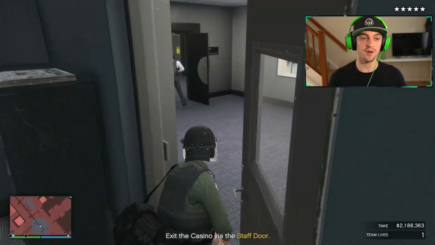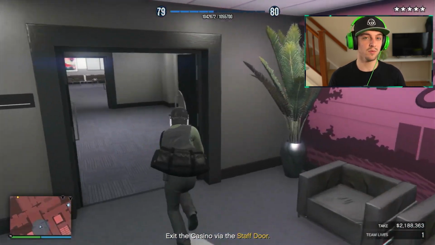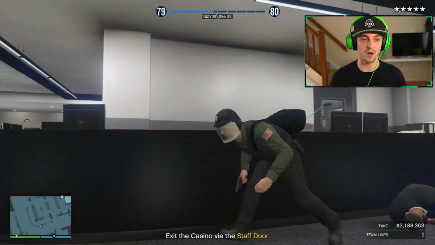Once you've opened the day vault, what you then want to do is make sure you don't get seen by the next guy when you exit this door. Take this guy out, then you want to wait for the next person to walk around the corner. When you know it's just him walking around, you want to pistol whip him as well.